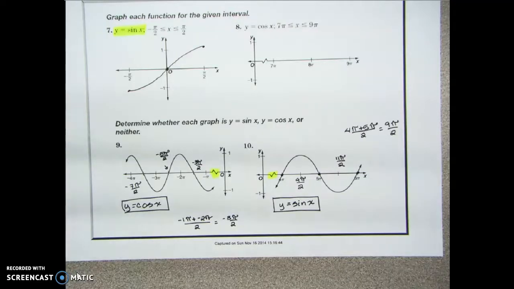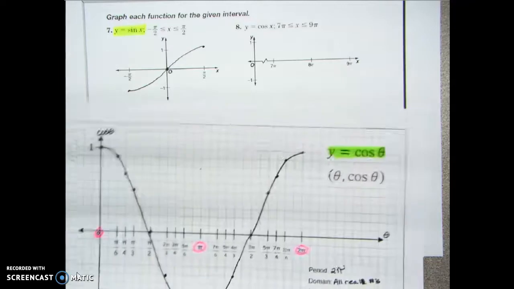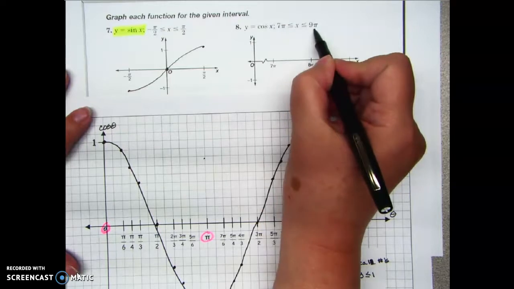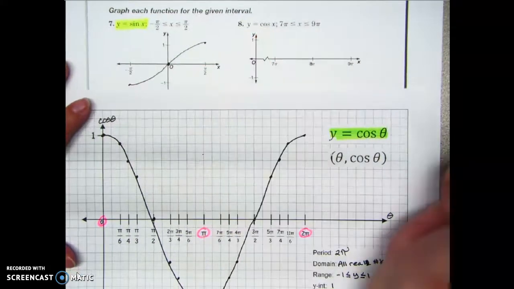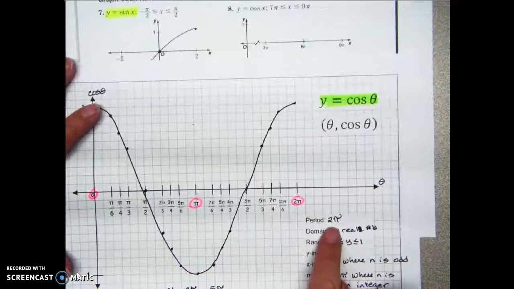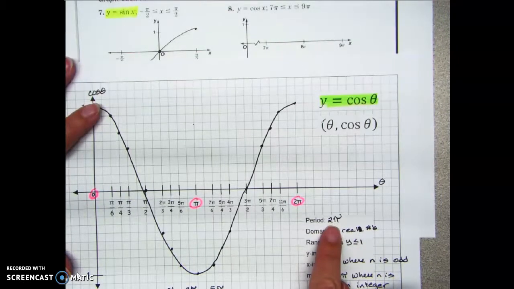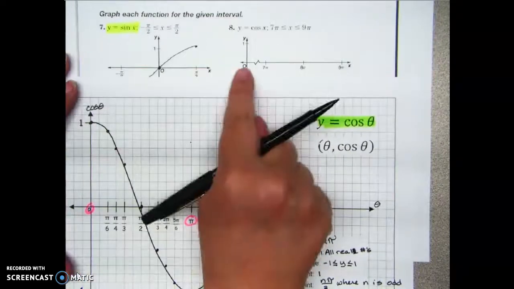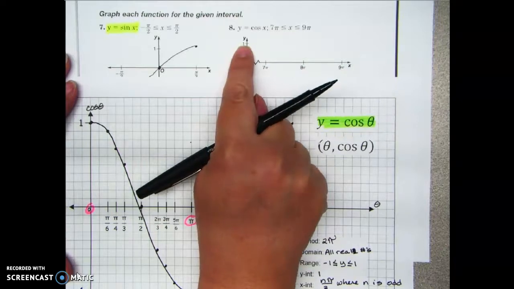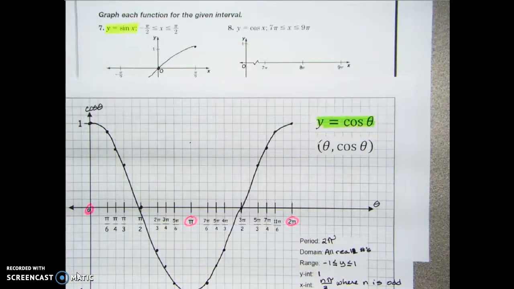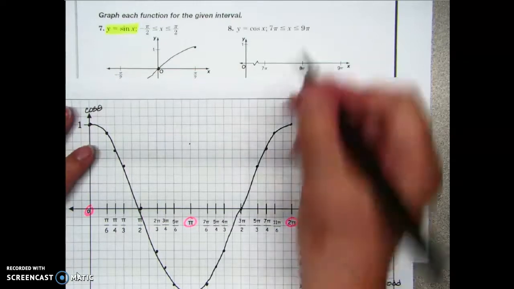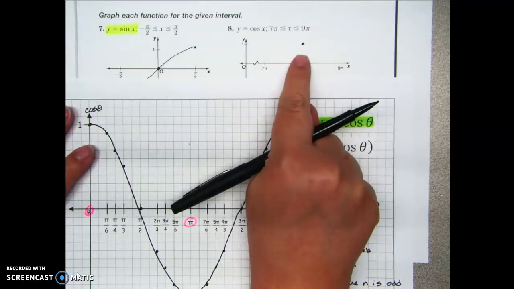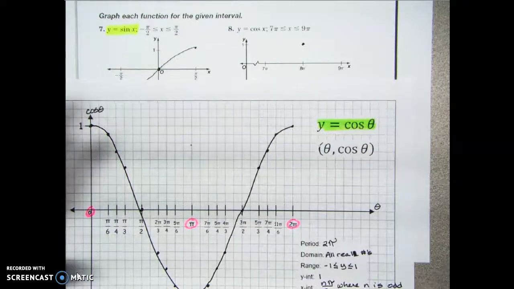So if we take a look at question number 8, now we want to look at the cosine graph. And so we want to figure out, they said stop at 7 pi and stop at 9 pi, but we want to graph cosine. So what I want you to notice is our period is every 2 pi. So every 2 pi, I'm going to start my period, and my period starts at 1, right? So if we were at 0, we would start at 1. If we had a 2 pi, we'd be at 1. If we had a 4 pi or a 6 pi, we would be at 1. Or if we have an 8 pi, we would be up here at 1. That is the beginning of my period.